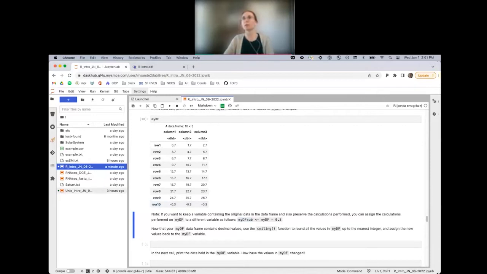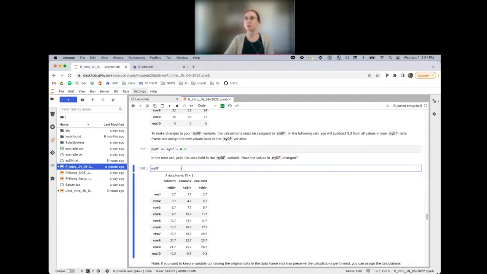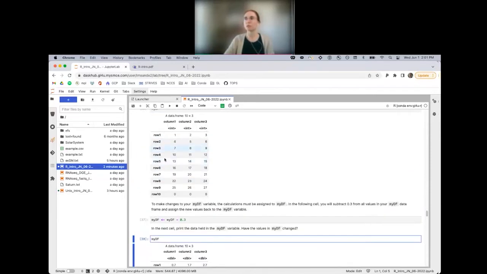My data remain the same. All right, thank you, Kenesha. So did you run this cell, that here, I'll put this in the chat. So the cell where we reassigned mydf to the output of mydf minus 0.3. So you did, and then when you print mydf, you still get a data frame that looks like this.